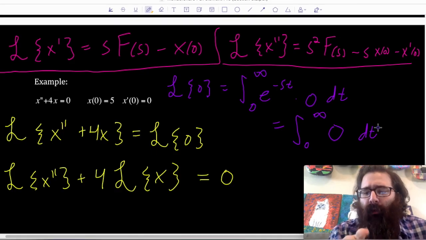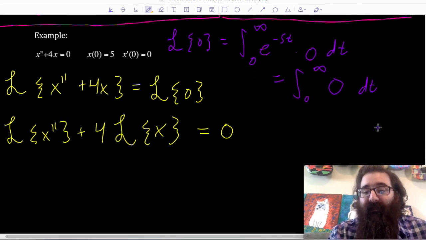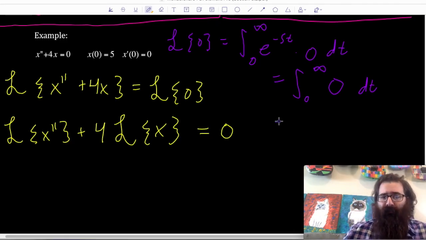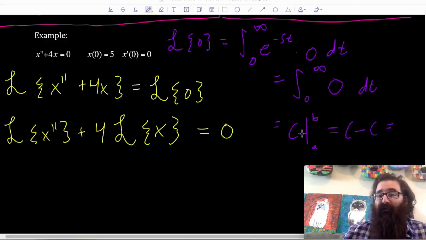Now if I integrate 0, it gives me a constant. But since this is a bounded integral, I have to evaluate as t goes from 0 to infinity. Since there's nowhere to plug in the constant, and here I can sort of show the idea, it gives me some constant, and it's from 0 to infinity, but it's the same result for any definite integral from a to b. I just get c minus c anyways, since there's no mention of t, no mention of my variable, anywhere to plug in 0 or to plug in a dummy variable and then to take a limit of. So it just gives me 0 anyways. So the bounded integral of 0 with respect to t gives us 0.